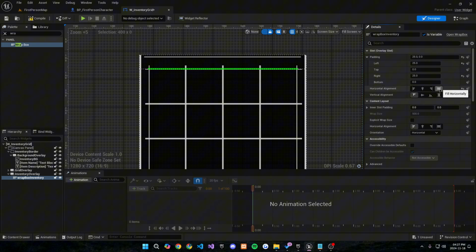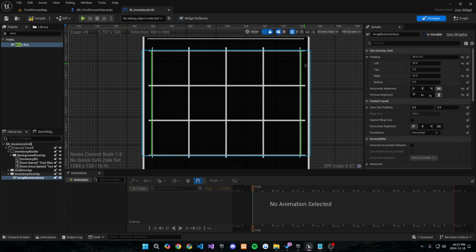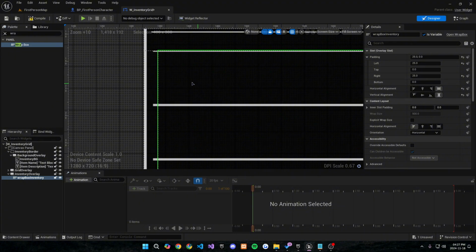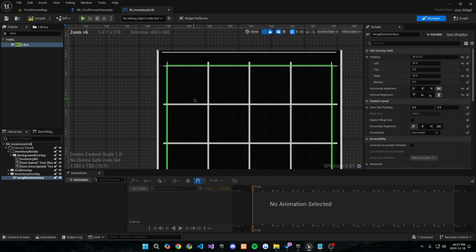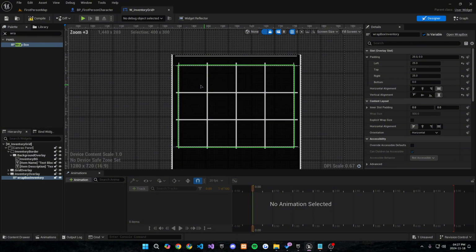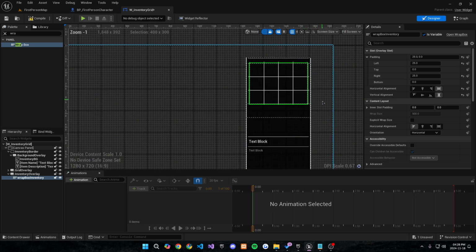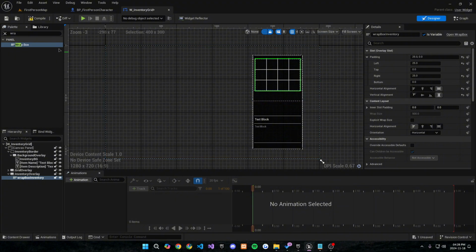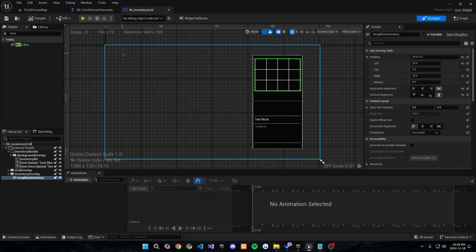Additionally, we're going to want to change it to be horizontal and vertical alignment. So now you can really see it's only in these bars right here. We have a little bit of overhang because that's what Resident Evil has in their inventory system. You can obviously change that to fit yours more if you would like. And now we have replicated what the inventory should look like as of right now. If you want to, you could put a vignette around the screen when you're in your inventory, or change some sound effects or whatever you would like to do. But as of right now, that's what we'll do for this tutorial.